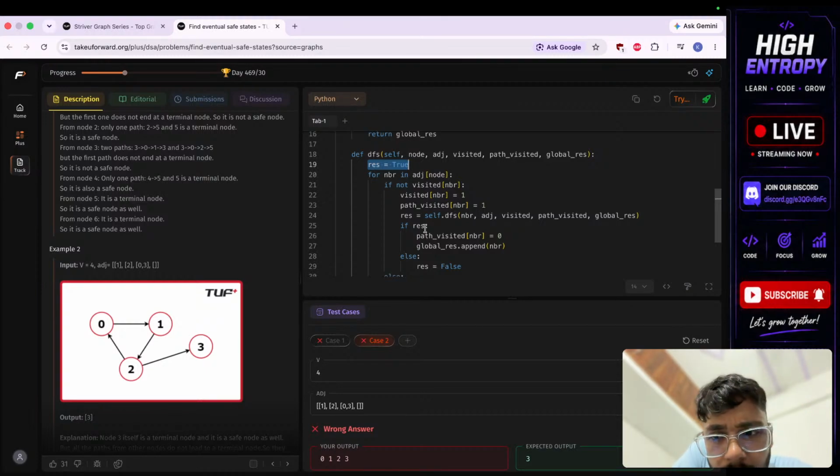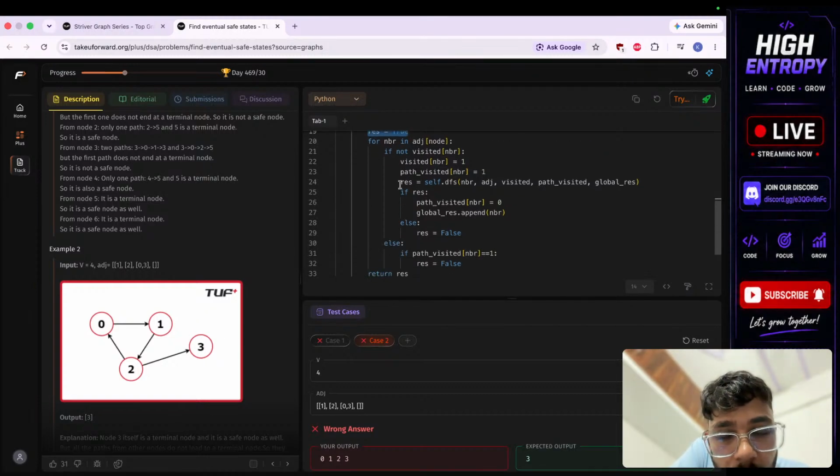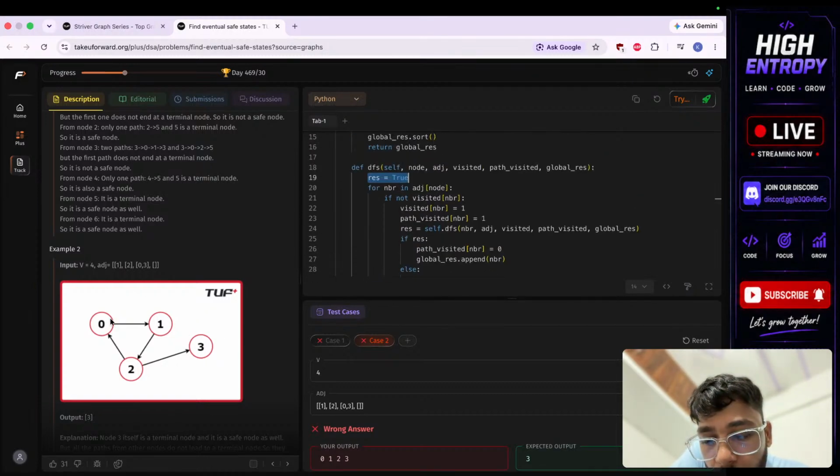Okay, so you are at 2. So you will call 3. So what will happen? 3 will return. Okay, so here if you call 2, 2 has two options, 0 and 3. So let's say it called 3 first. So for 3 you will come here, 3 will say return true. For 3 nothing is there, no adjacency nodes.